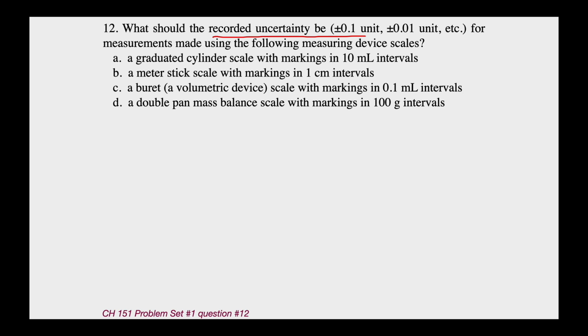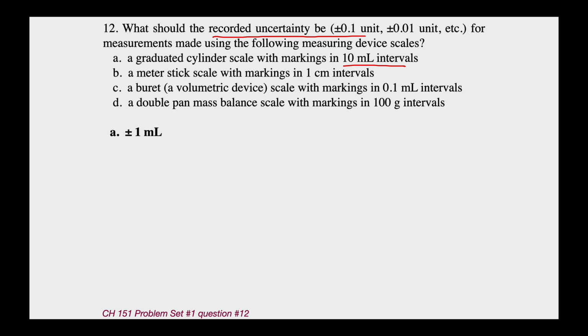In the first one, we've got a graduated cylinder with 10 milliliter intervals. So that means on our graduated cylinder, there are lines for 10, 20, 30, 40, that kind of thing. Well, we could probably guesstimate if it was 15 or 20 or 25, all right? If it's going to be the doubtful digit, some of you might get crazy and go like 14, 16, cool, no problem, it's the doubtful digit. But the thing is, if the lines go to every 10 milliliters, we can guesstimate to the 1 milliliter. We're going down a power of 10.